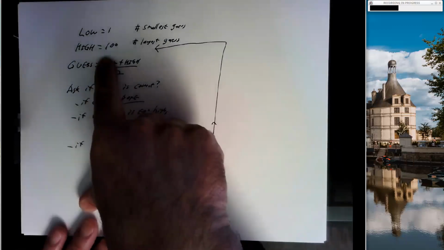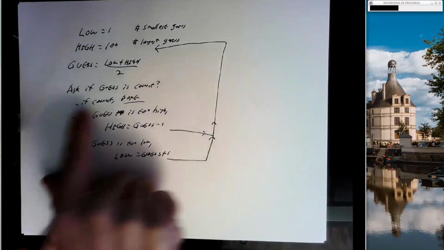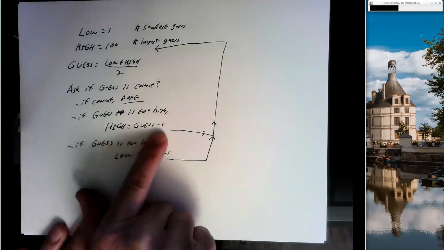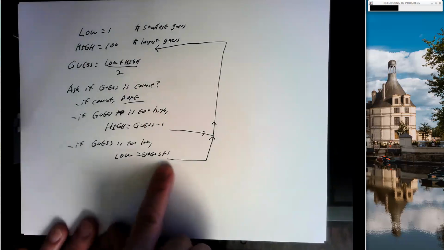Set your low and high originally. And if they give some command line argument, set high equal to that, and then start off with your guess in the middle. Ask if the guess is high, then change your high to guess -1. If the guess is low, change your low to guess +1.